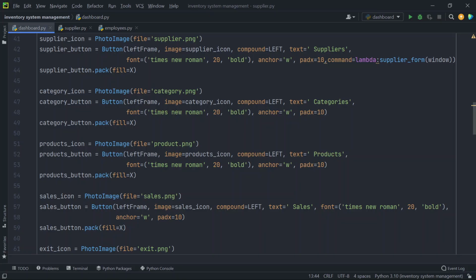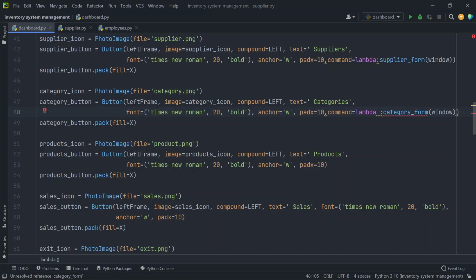So inside this dashboard.py file, here I have created this category button. So I will be providing a command to this category button. So command equals to category form, and I'll be passing window object to it. So I'll use this lambda, and here I'll pass window. Okay, and now I need to define this function.